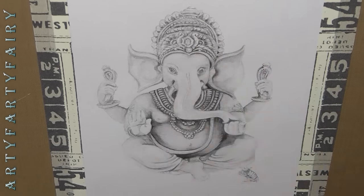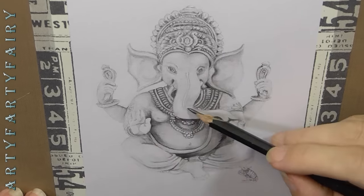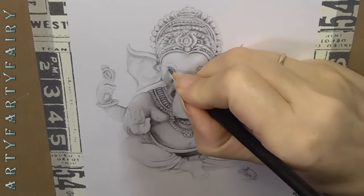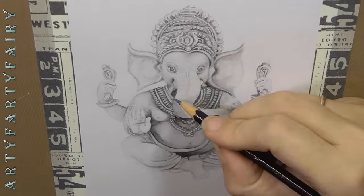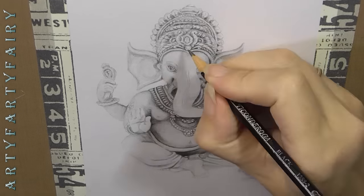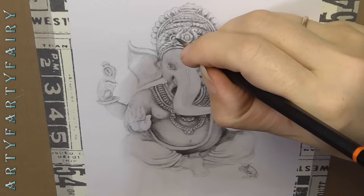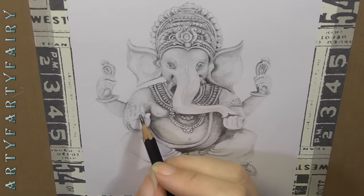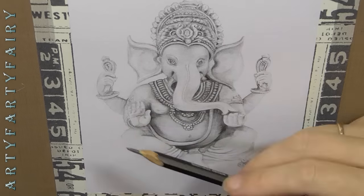Trunk for... I hope that was trunk. Trunk for moving obstacles and being adaptive. I think it's probably why he's got so many hands as well. I wish I had that many hands. Well, I don't know. It'd be good though, wouldn't it? At times, if you could turn them off, you could put them away in the wardrobe for a bit.